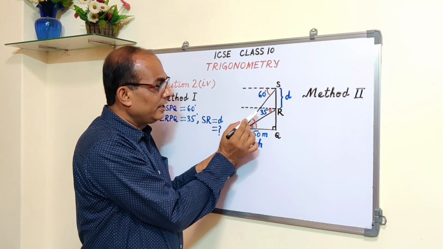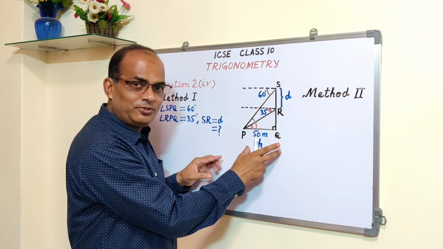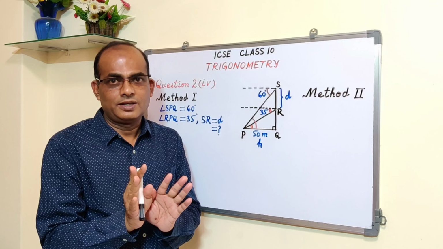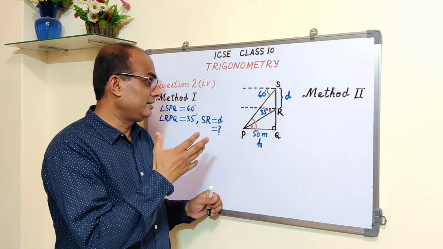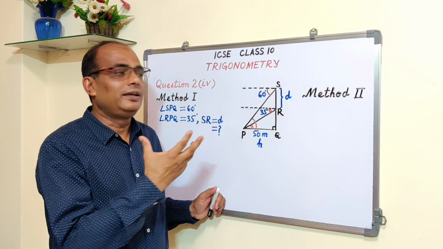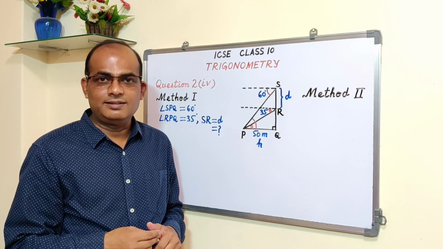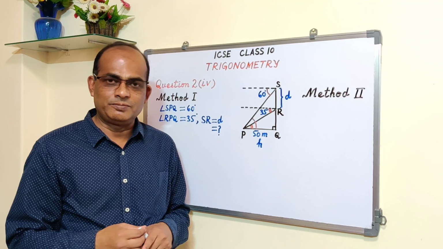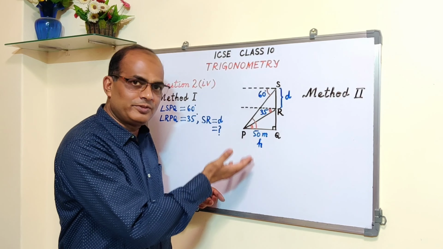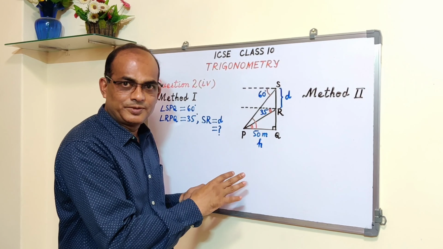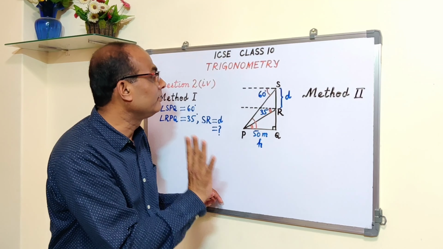This is the complete question. As I tell you, this is the diagram, the figure. The figure should be drawn neat and clean. In heights and distances, the diagram is important. In the ICSE board examination, the diagram is important. Here fortunately the diagram is given. If the diagram is not given, then you have to draw. Here it is given, but you please draw the diagram.